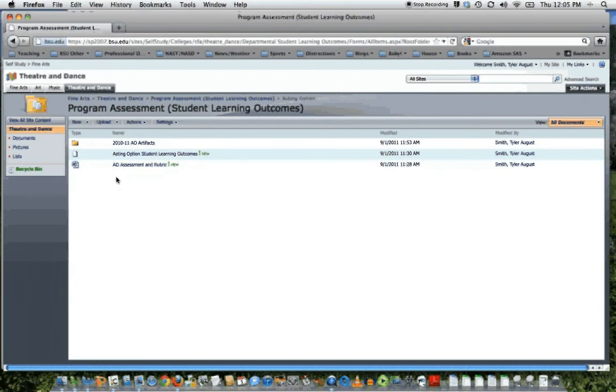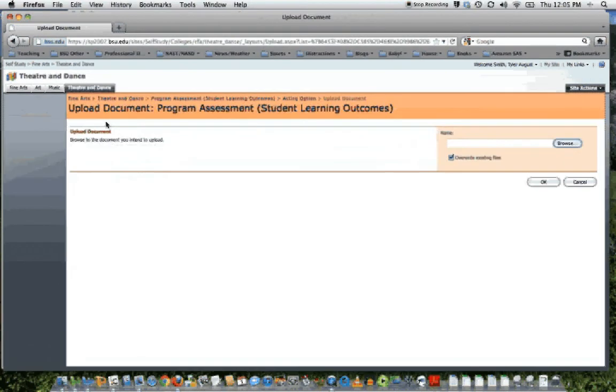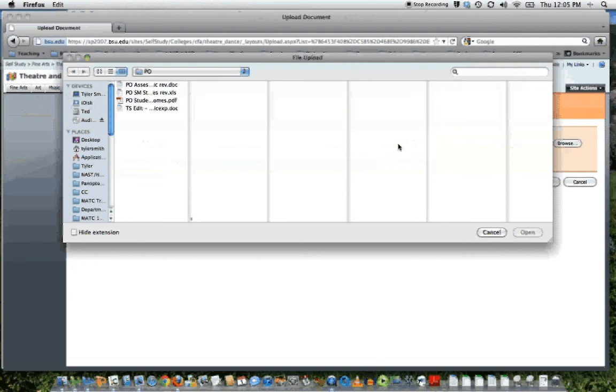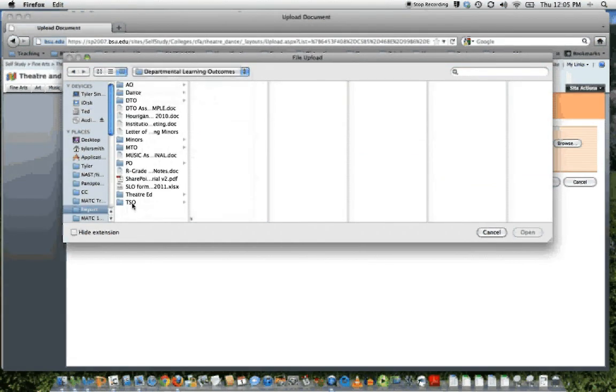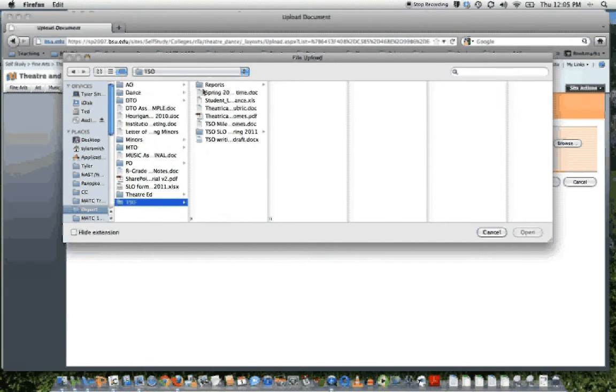And I've linked somewhere else to a YouTube tutorial on how to create those reports. So when you're ready to upload the report, it's exactly the same thing. From here, click Upload, navigate on your computer to where you have stored your reports. In theatrical studies, I've got them stored in a special folder called Reports. It's a really exciting title.